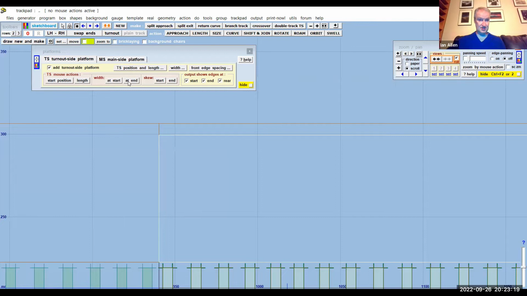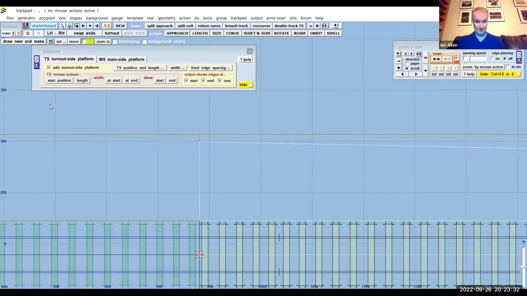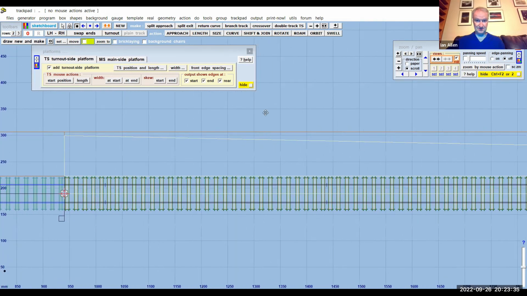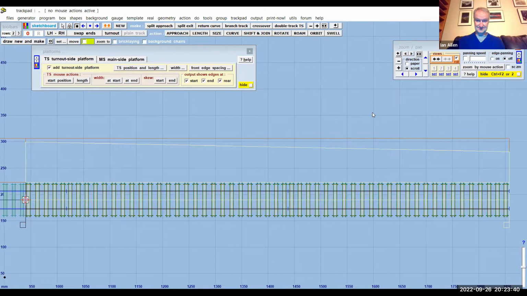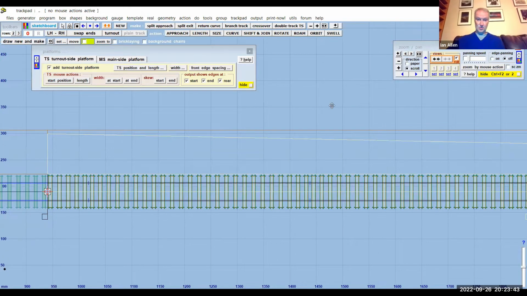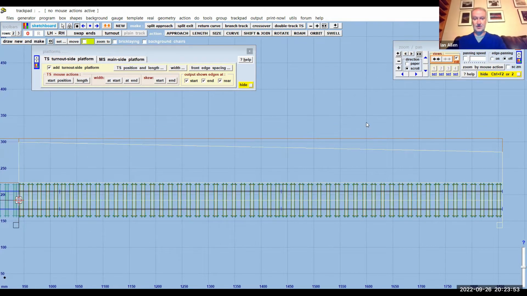You can also adjust it so that the width at the end is different to the width at the start. Now you can see we've got a nice taper from one end to the other, which can be useful where you've got a junction and another line going not parallel but at an angle to the first line that you've set. So you can actually set the platform angles by just adjusting the start and end widths.